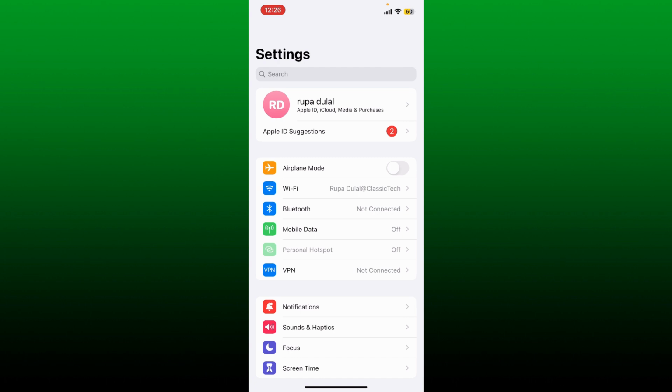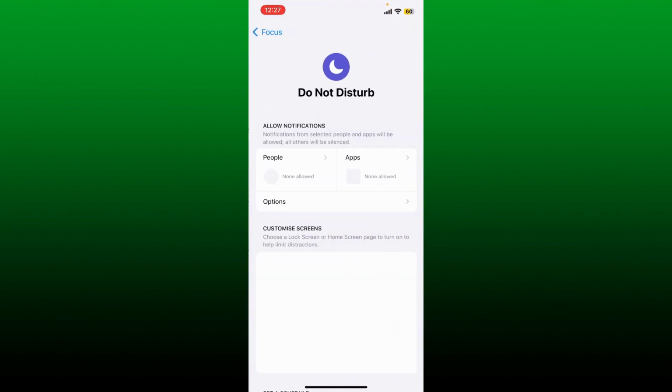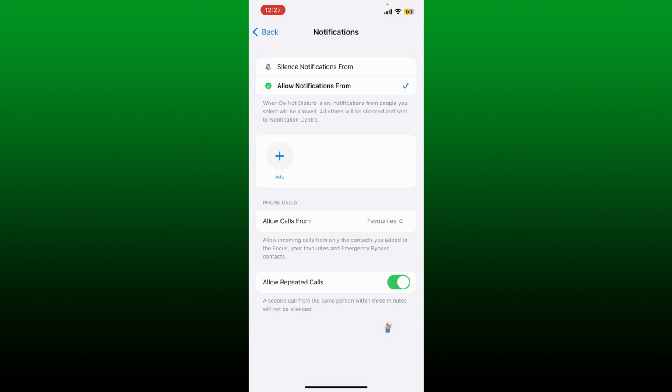If it still doesn't work, then the next thing to do is to turn off repeated calls. When your Do Not Disturb mode is on, phone calls, text, and other app alerts are muted. But someone can still contact you if they call several times. So now, in order to turn off the repeated calls on your device, go back to the Do Not Disturb option and make sure that the button right next to Allow Repeated Calls is turned off. Once you do that, you might be able to fix your issue.